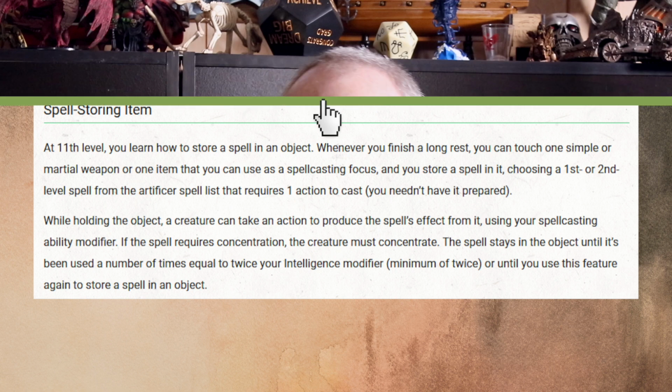At this point, your Intelligence is probably an 18 or a 20. So that's 8 to 10 uses. That's a lot of spell usage. And not only that, it's very versatile because you can give it to somebody else. It doesn't say that you have to have it. It does say that you don't need to have it prepared. It just says grab one from the Artificer spell list. So that leaves things a little open to interpretation.